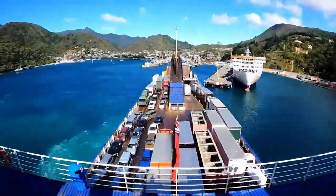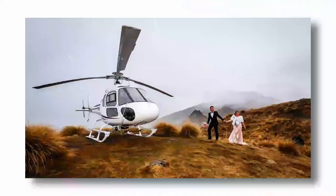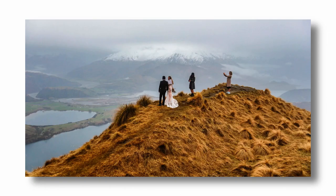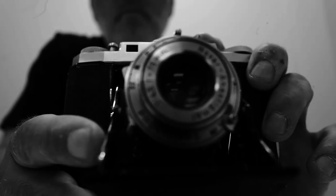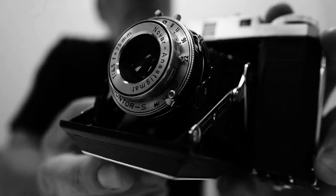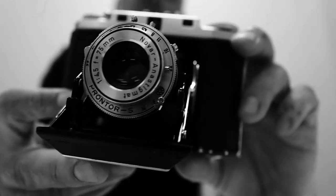A couple of months back, maybe three months ago, I went to the South Island and we photographed a friend's wedding. I photographed it on digital and then I took a few shots on the Zeiss Ikon. Now, like a fool, I forgot to note down what film it was and what the ISO setting was. So now I've got three spare frames and I've no idea what to shoot them at.